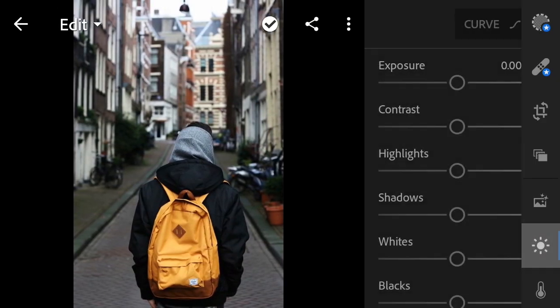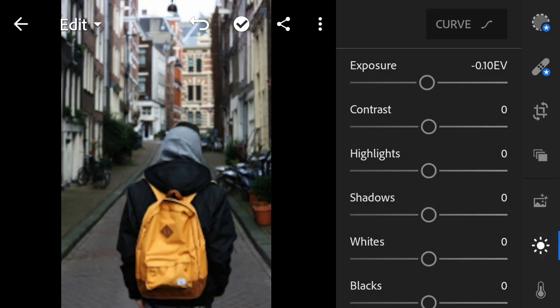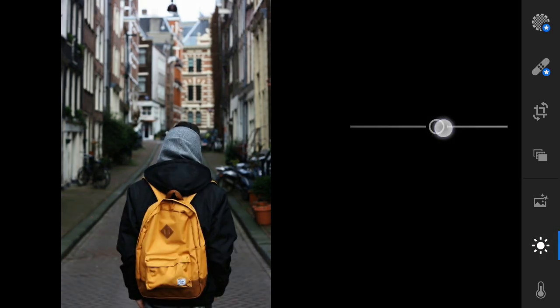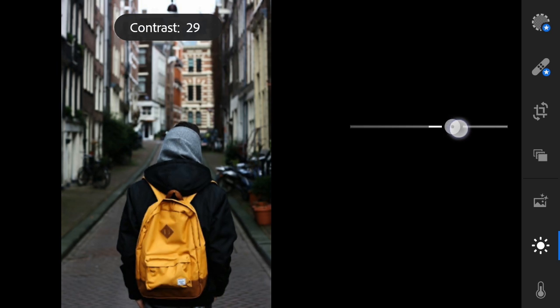First go to light, exposure down to -0.30, contrast 70.